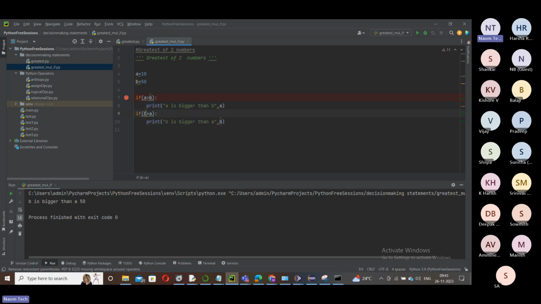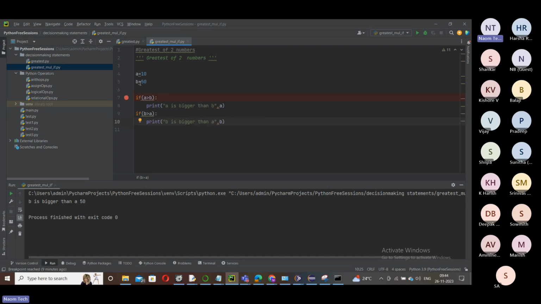Then it comes here. 50 greater than 10 is true, so it executes this if block. B is bigger than A, and then this gets printed, which is 50, the biggest here. So the execution happens according to your if blocks and conditions.